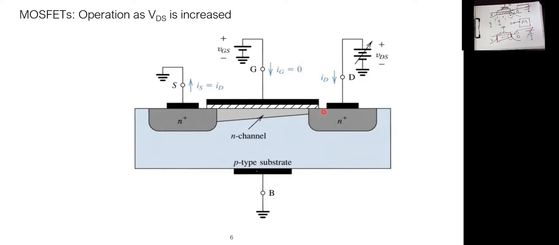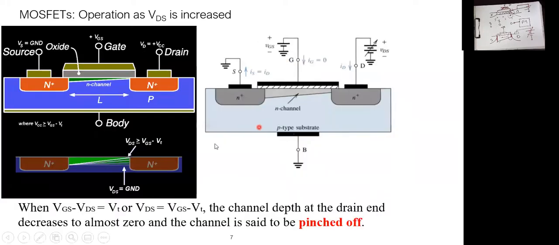till we reach what's called the pinch-off point. The pinch-off point is the voltage applied to the drain at which this channel reaches a width of 0 at the channel-drain interface. And typically, or mathematically, this is equal to VGS minus V threshold. So whenever the VDS, or the voltage applied to the drain, equals VGS minus V threshold, we reach this pinch-off point.